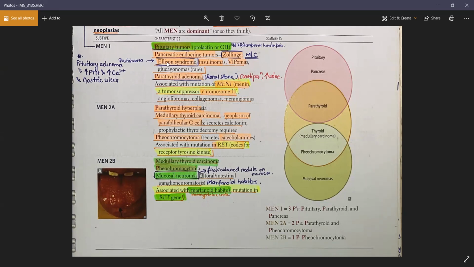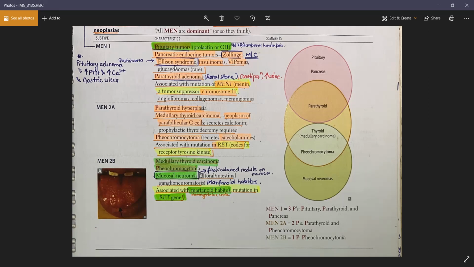And how can a patient with MEN1 present? Of course, they won't give you the history like the patient is having a parathyroid adenoma or a pituitary adenoma, or tell me what type of MEN syndrome it is. No, they will give you the presentation of the patient. For the parathyroid adenoma, they will give you the renal stones, the constipation history, and the increased urination history because of the hypercalcemia, right? For the pituitary tumors, they can give you a history of headache, just a headache and nothing else. For the pancreatic tumors, which is Zollinger-Ellison syndrome, most commonly they will give you a history of ulcers.